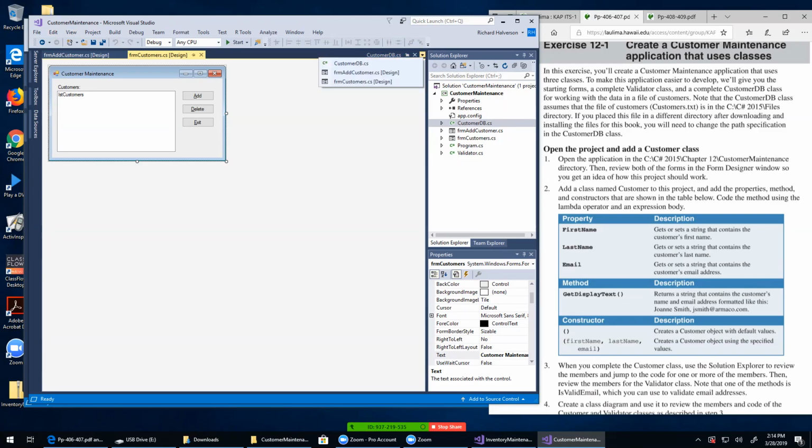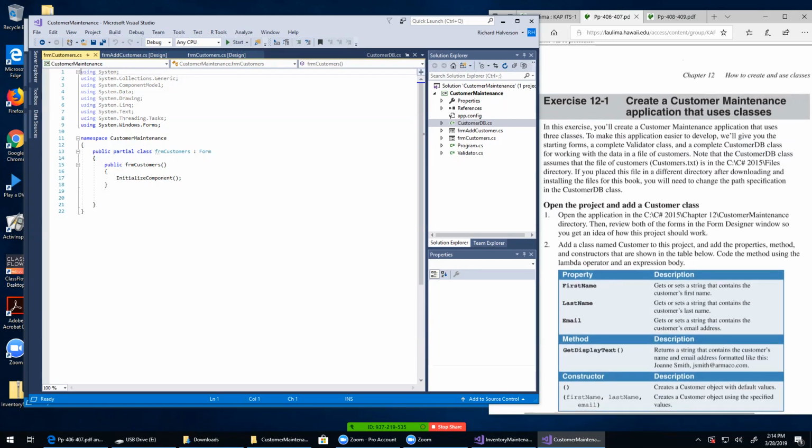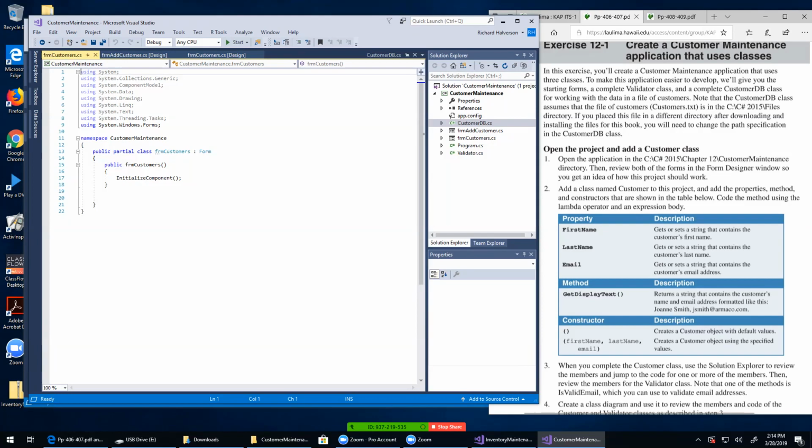which is here. And here we actually have to fill in a bunch of code. So this exercise 12-1, we actually have to do more, because when we get it, it doesn't have anything in here.